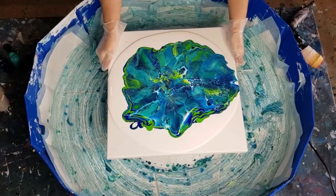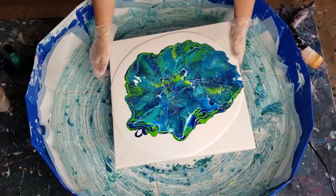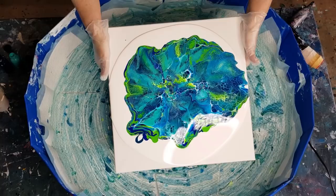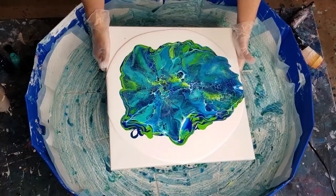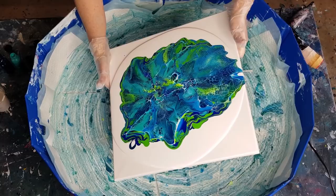Okay, now let me see if, so I'm gonna lift that up for a sec. I need to see if the middle is going to let go. So there's my middle just there. Oh, it's heavy. I'm just going to do this until the middle lets go a little bit. Just back and forth. Back and forth. Until your middle lets go. Okay, that seems to be all moving together now.